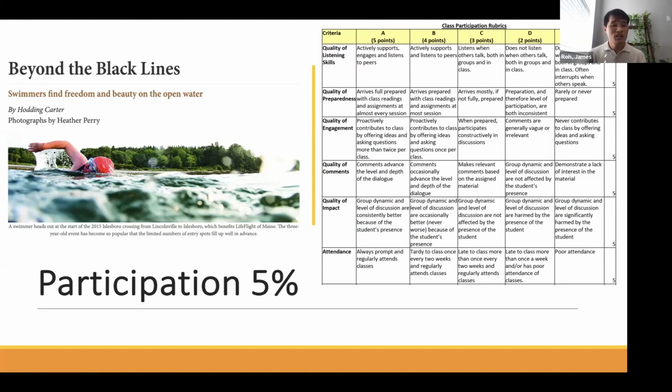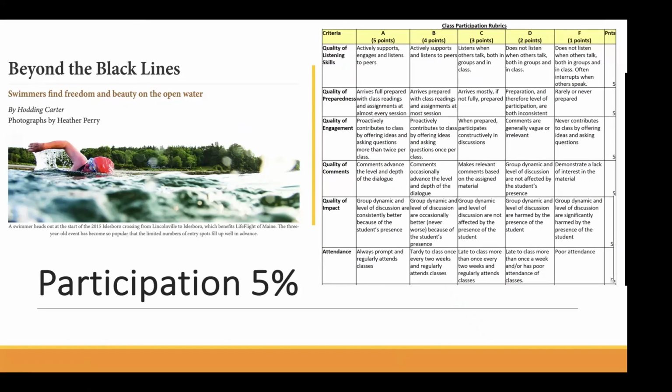I would like to compare participation to swimming. It's a life skill, and I'm not that good a swimmer. How many of you are good swimmers? Can you raise your hand? Any good swimmers here? A person on a swim team or something like that? Okay, Joe. Good. Anyone else? So Joe, what do you think? Do you feel free in the water? Do you love swimming? I'm not like the best swimmer out there, but I definitely feel free. I love being in the ocean or in a pool, especially during the summertime.